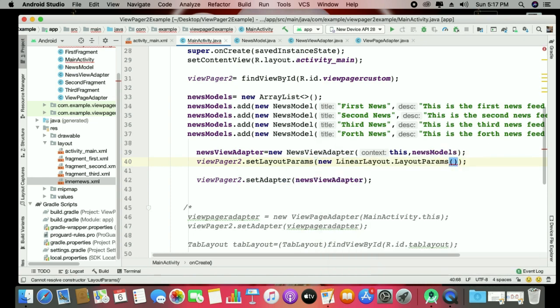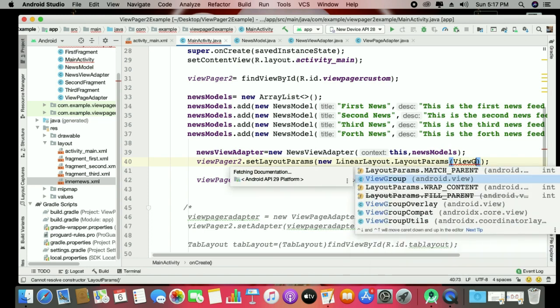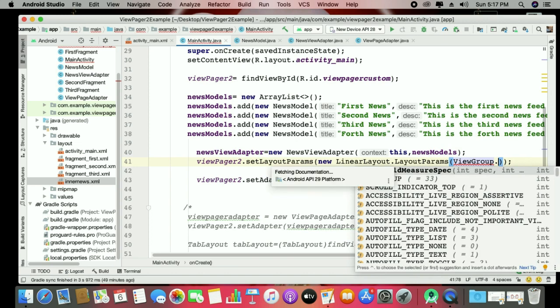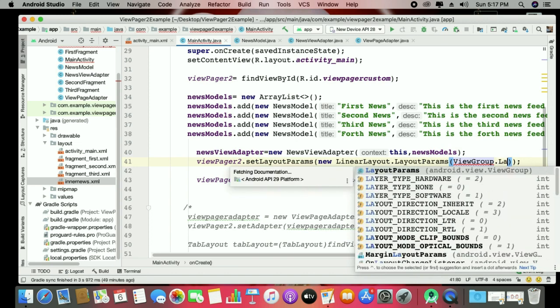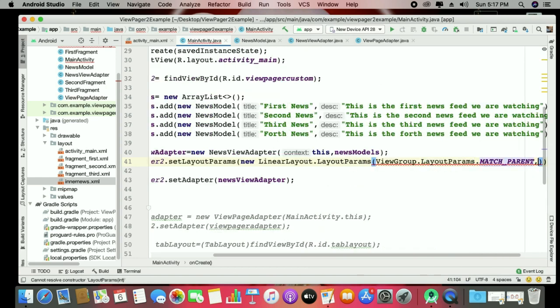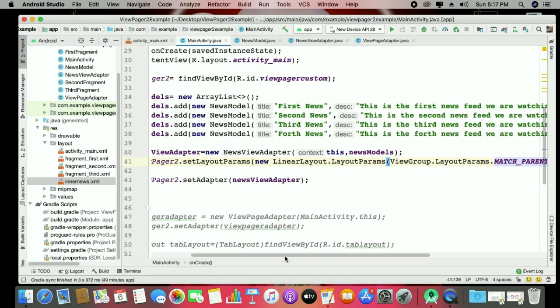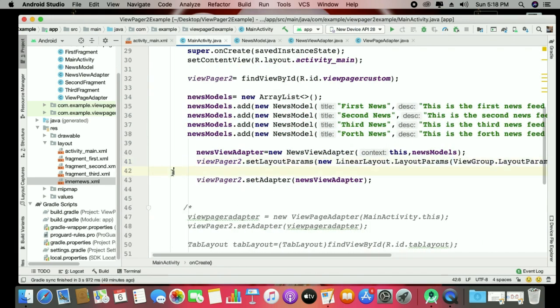Okay, and here we have a ViewGroup, and for the ViewGroup we have LayoutParams.MATCH_PARENT, the same for the width and for the height. So that means it matches the parent completely.